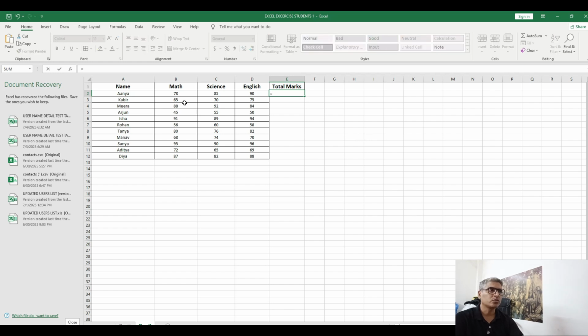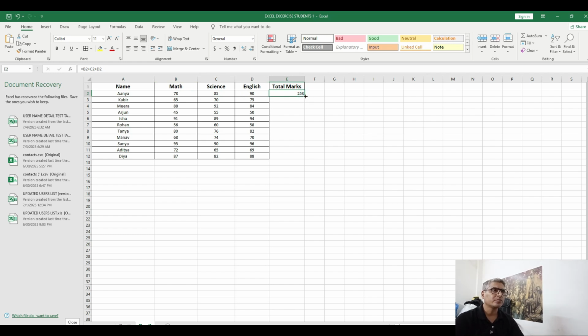So first we use the equal sign, then select this one first, plus this science marks, plus then English marks, then we can press enter, right. So here we are getting 253 marks, which is the sum of all these marks here.